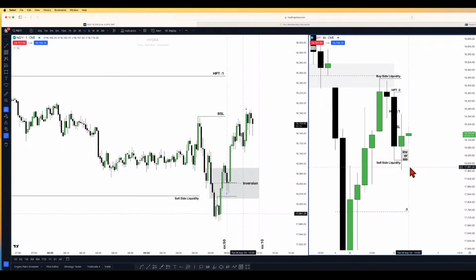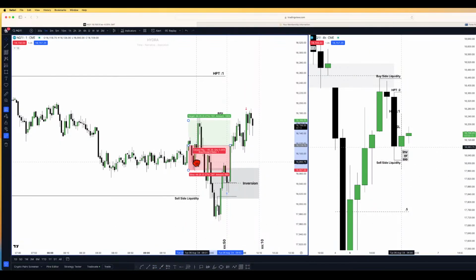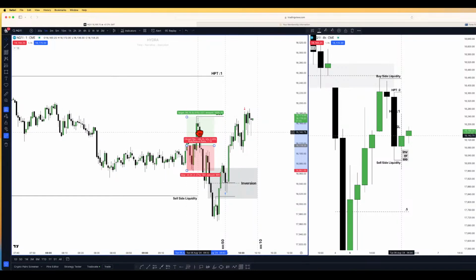Very obvious market structure. There were a lot of impatient people who took all those trades that I outlined. Always remember, guys, I outlined the trade. That doesn't mean I'm taking these trades. And I always tell you guys, if I'm thinking it's A plus or not, why am I avoiding it? Why am I not taking it? So rather than muting me, that's why I get angry. You mute me, then you take this trade, and you come back and complain, when I'm not even telling you to take this trade.